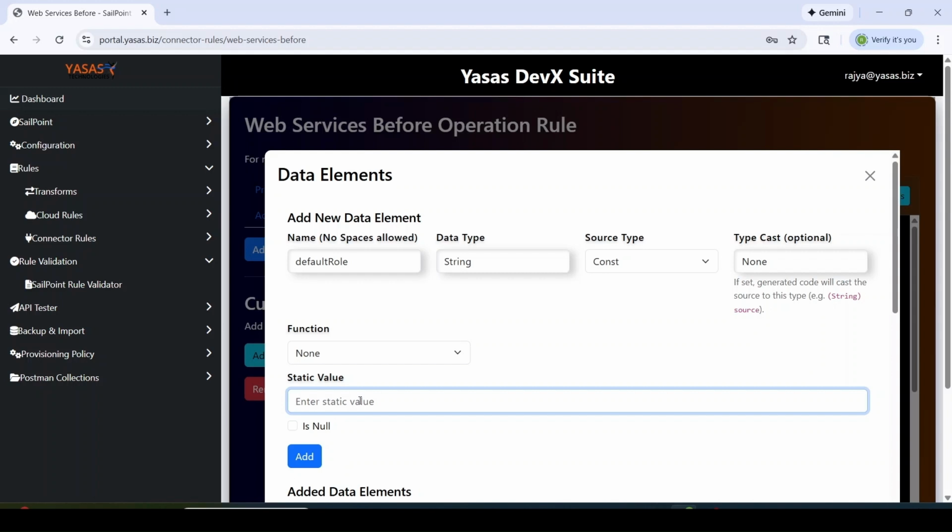If there is no role information available in the request information in the JSON body, then we will add a default role for the user. So let's initialize this data element to the role name, which is default role in the endpoint application.